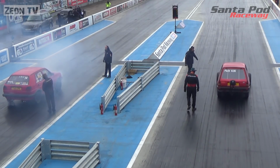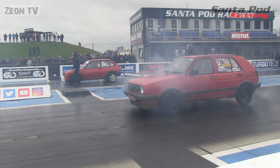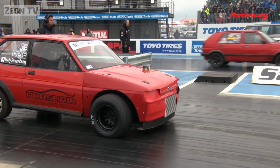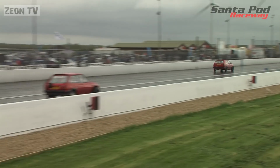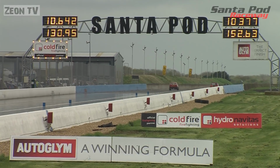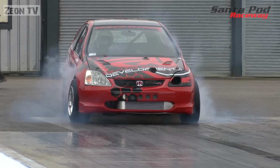Well, Phil Reeves next up with the 9-second Mark II Fiesta. He's taking on Carl Goldsmith in the left lane with the Golf. Now, Carl's another VWDRC regular, but he's also raced heads up before in Top Speed Automotive Street Eliminator. It's a good reaction time from him. Carl honing his skills for eliminations, running alongside the previous event winner in the XR2. And a 10.64 personal best for Carl, with Phil netting a very safe 10.37.